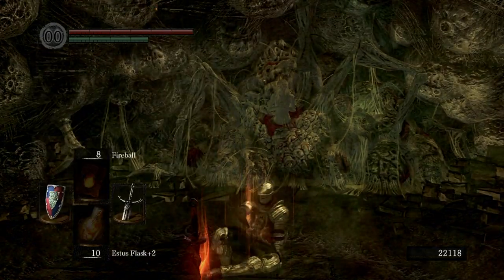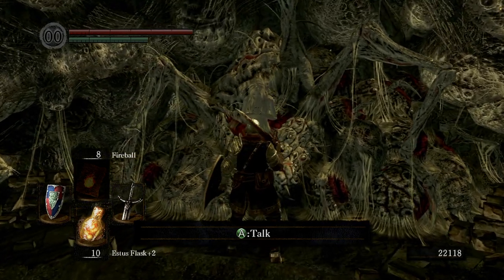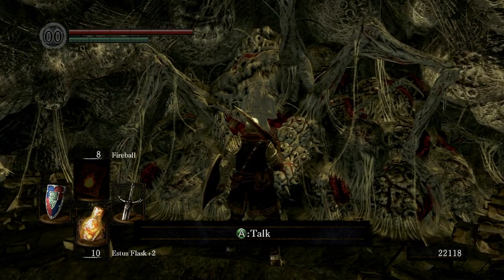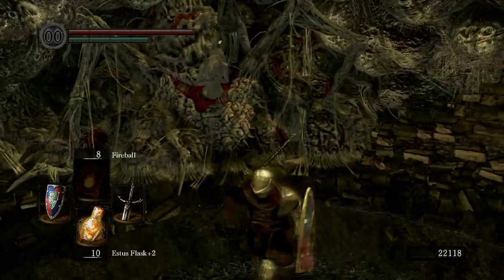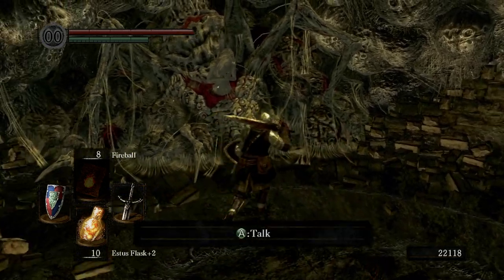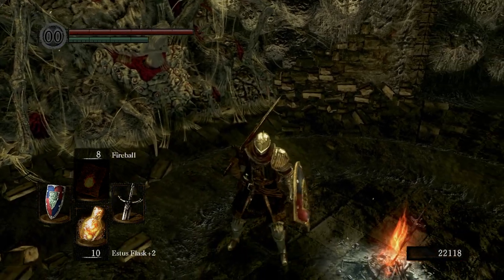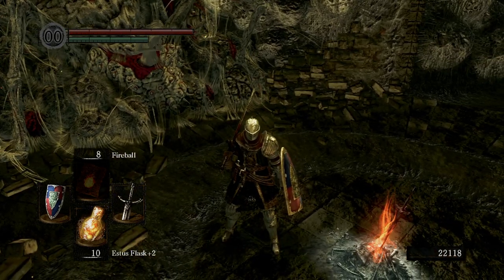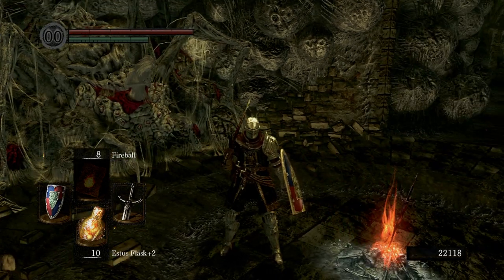Now that we are here, there is something that I do need to explain. You can kill her if you want. You do not need to, but if you kill her, you get a Fire Keeper soul. Now, the choice is yours. I'm not gonna tell you where to go or what to do. You can kill her or you can decide not to kill her. I'm not gonna kill her.